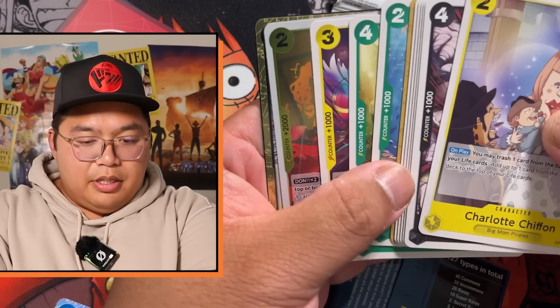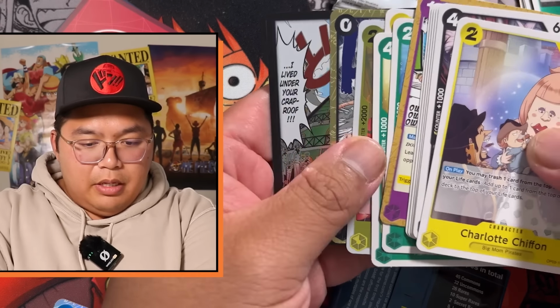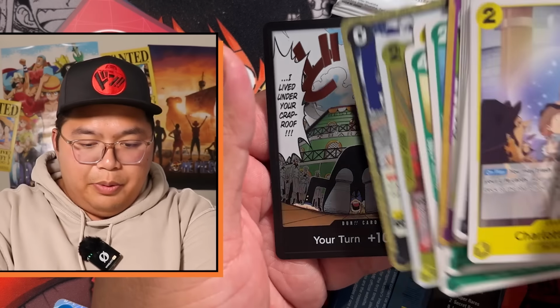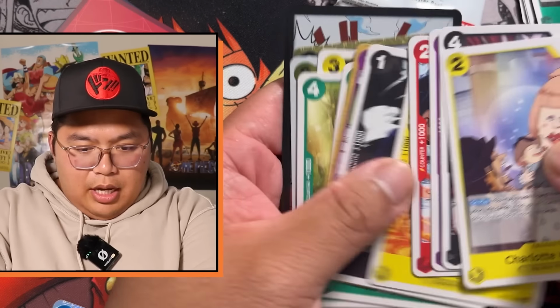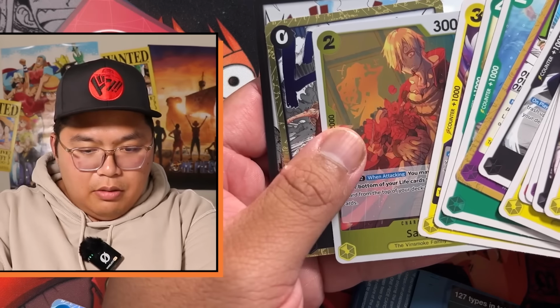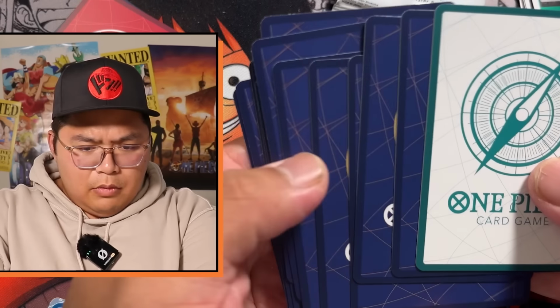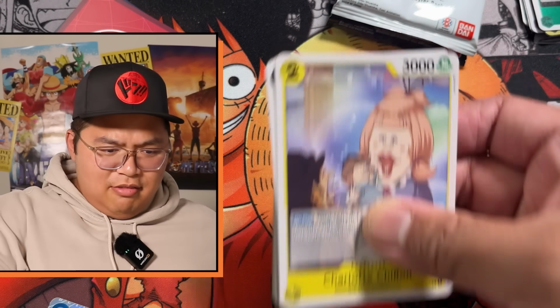Sorry. I'm really sorry. Where's the leader? Does this not come with the leader? Wait a minute. Yeah, we got a Don hit in OP-03. Does it not come with the... Oh, no. I'm so confused right now. A Don hit with no leader? I feel like I have to put that in one pack.